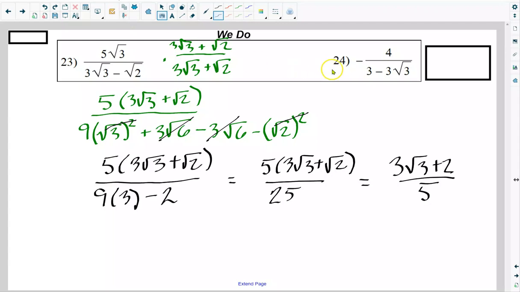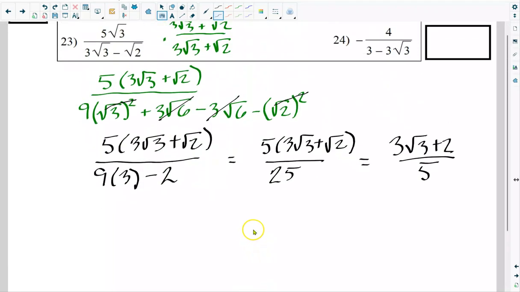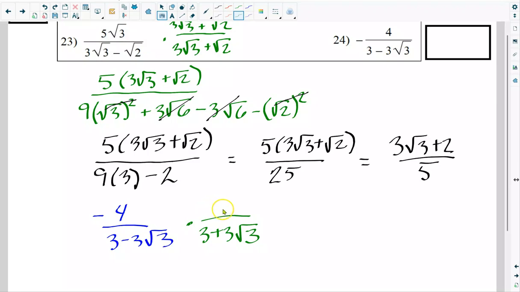Don't want to erase it. So let me see if I can scroll down here. I have a feeling I might need this. Okay, so let's do it in blue. It shouldn't be bad. I'm guessing it's very similar. So the conjugate. And should I put a -4? No. It's got to be legitimate. So this divided by itself is 1. 1 times anything preserves it.